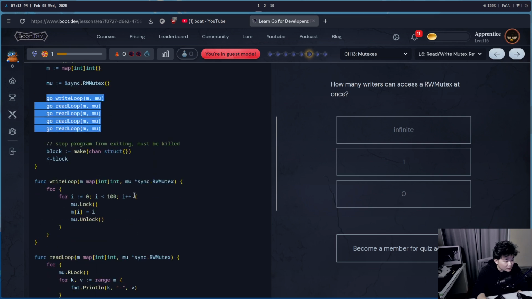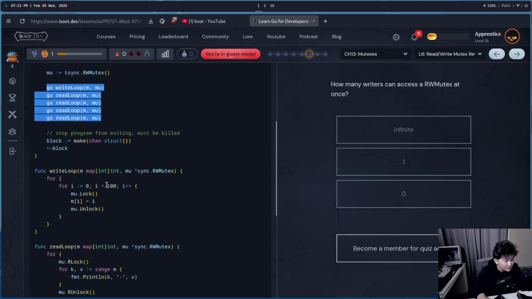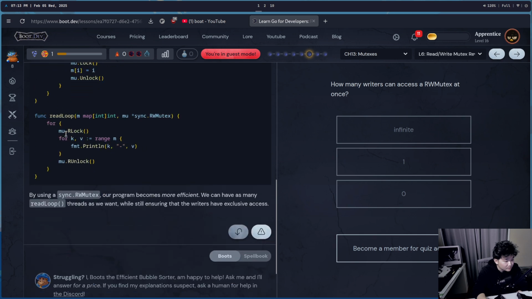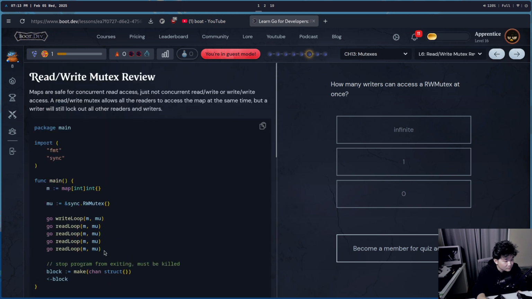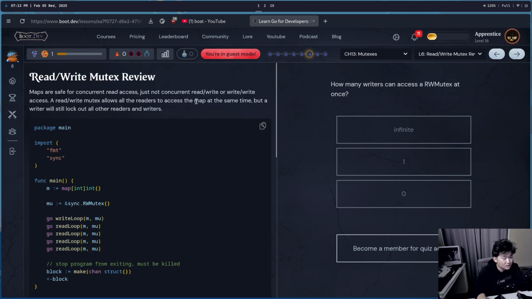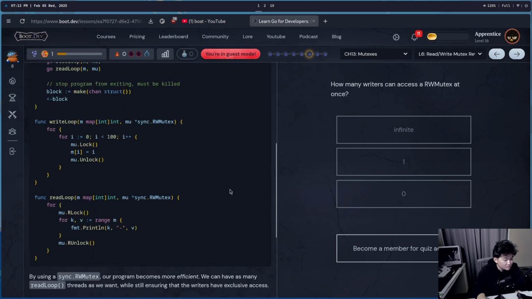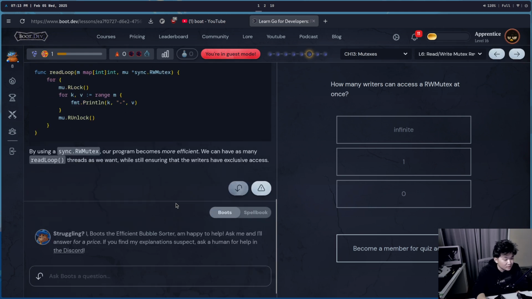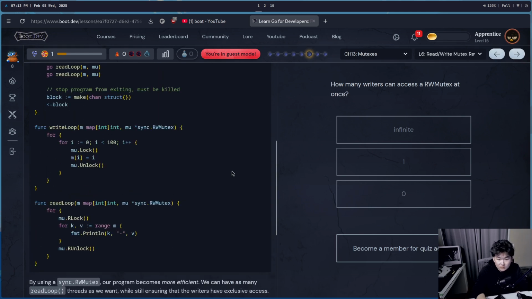All these are gonna read and write to the same map, but it protects it. Because reading isn't terrible as long as you're not writing at the same time. You have multiple people read the same thing, you know, if it's not changing, I assume.